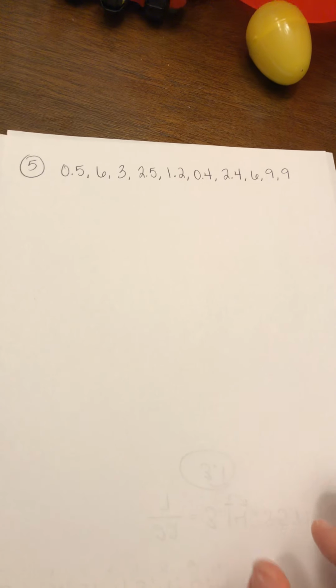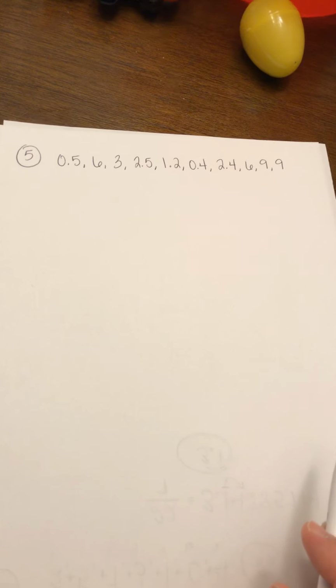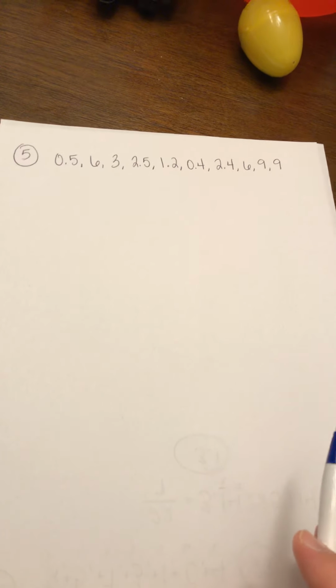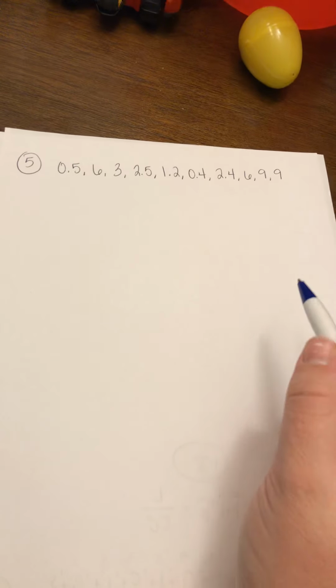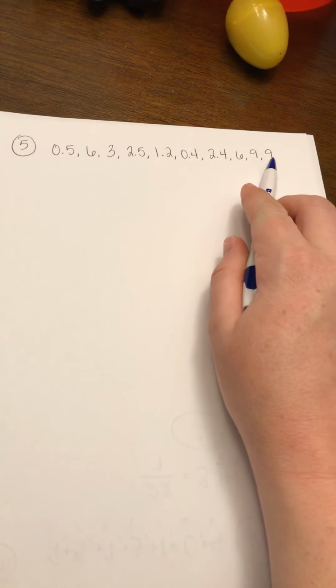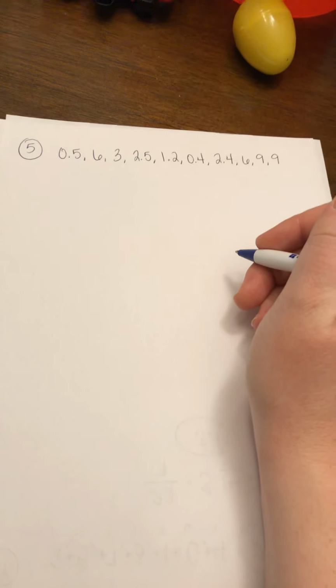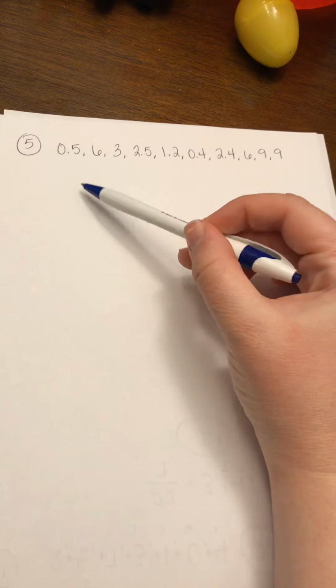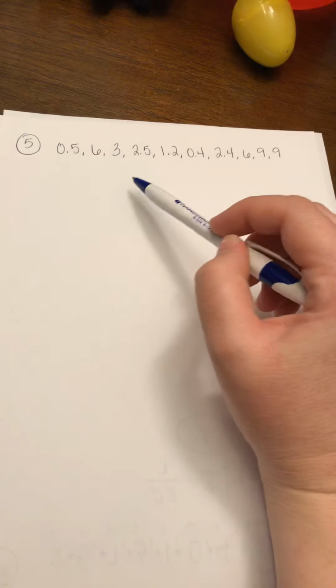So on your resources at the top of your form, we mention the very first thing you need to do is order them from least to greatest. Now the median is another measure of center, but the way to find the center is to order least to greatest and count till you get to the middle, instead of the average. When I have my list of numbers, it's more helpful to start with this so I can cross the numbers out along the way. The biggest mistake students make when they order them from least to greatest is that they forget a number. So this way, I'm crossing them out as I go.